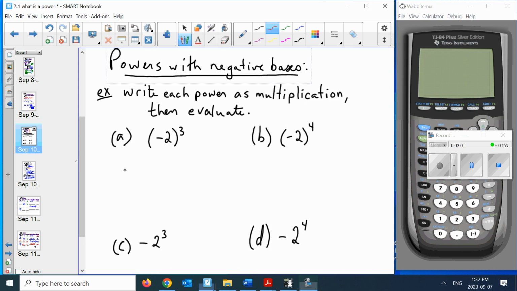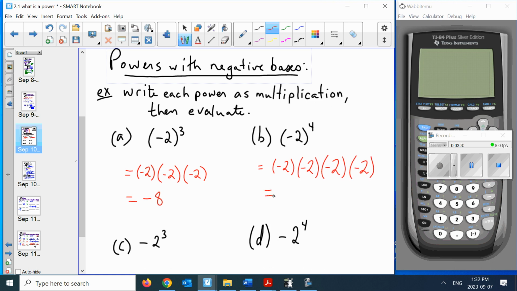This means negative 2. I use the brackets. Now this time I won't put the multiplication sign in between. You can, you don't have to. Negative, negative, negative. An odd number of negatives, so minus 8. In this case, 4 of them. Put a plus sign in front of it. Is there a question about this? Did you pick up on this when you did it earlier?